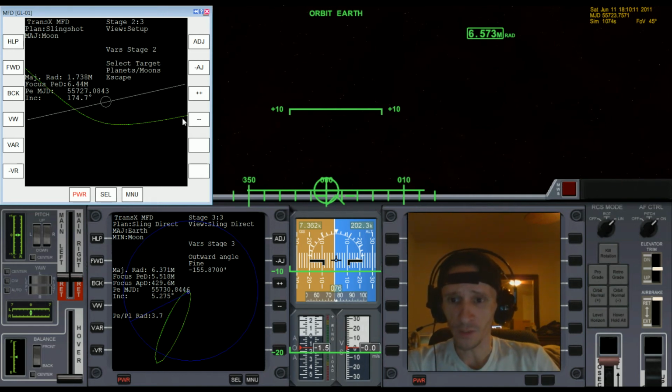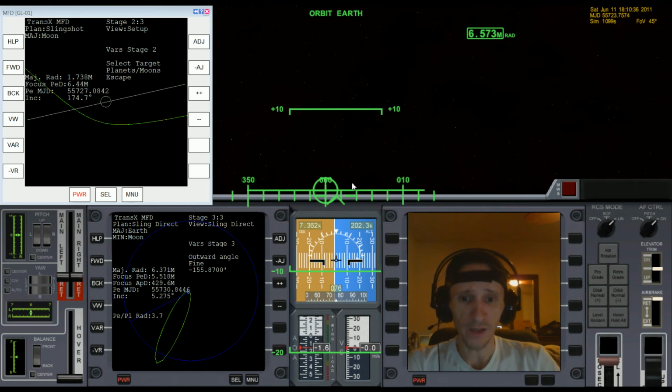Okay, so we're going to come out to the moon, and we're going to be fairly significantly high above the moon. Our closest approach to the moon is actually going to be like 4,800 kilometers, so we're not going to be very close to the moon at all, but we're still going to sling around the moon, and then we're going to come back to Earth.